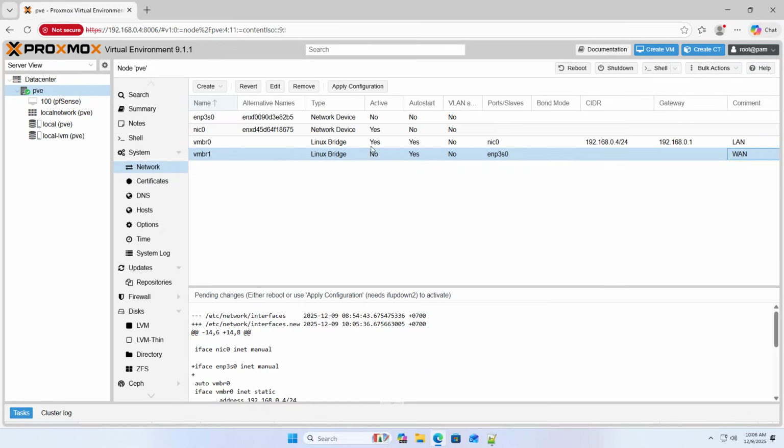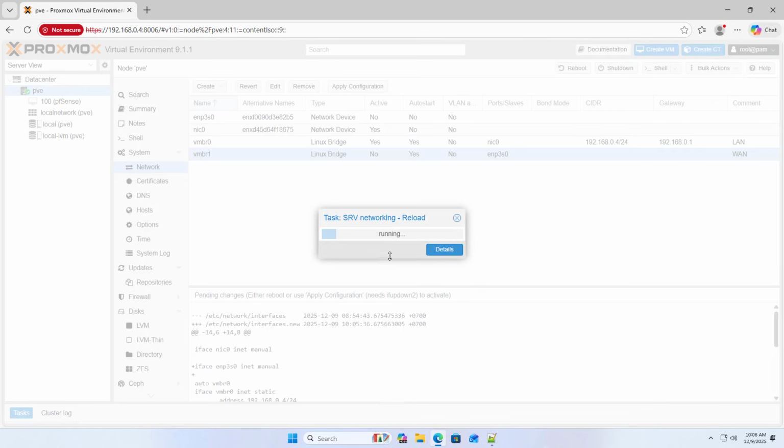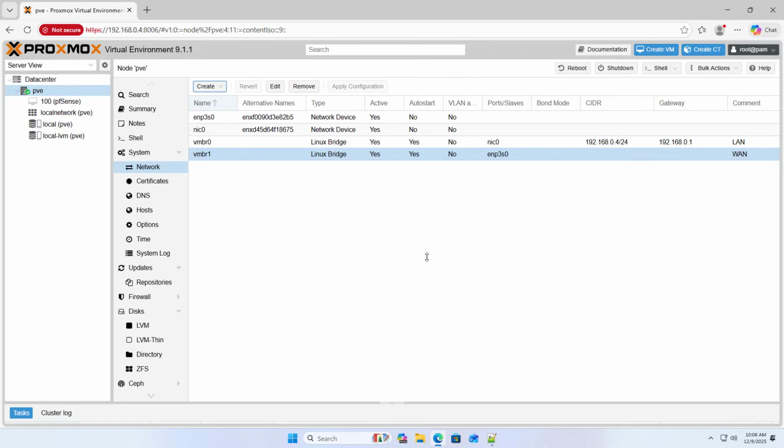Save. Apply configuration. On different hardware, the names of the interfaces will be different, so I recommend you write down their names.